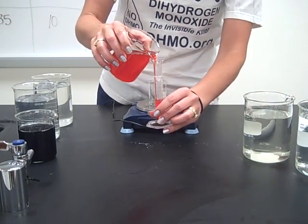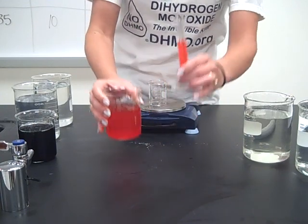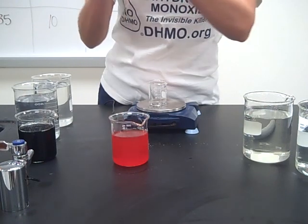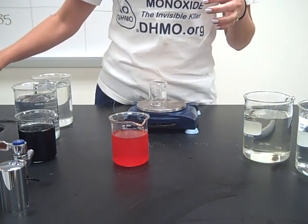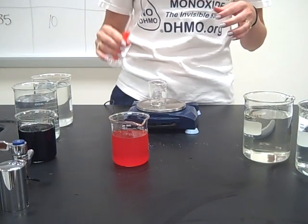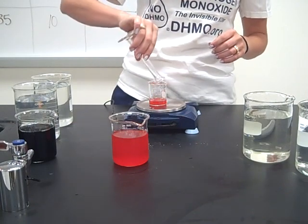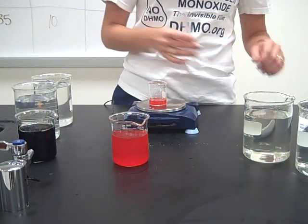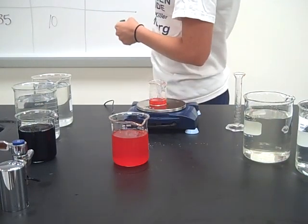Get 10 milliliters of it. You don't want to drink the beverages that are in this lab today — mostly because you never drink something that's in a lab, but you also never know what was in the containment device before you got a hold of it. So this one has a mass of 10.66 grams for 10 milliliters.